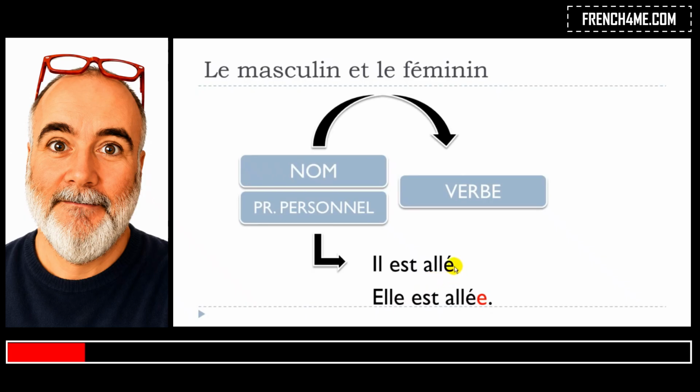It's just to show you that the difference between the masculine and the feminine will concern, of course, the subject, so the pronom personnel, and then the nouns, but it will also affect what is coming after. So it can be an adjective, as we saw, or it can be a verb. In that case, it's a compound tense, so it's this past tense, le passé composé. All right, so no stress about that. I will explain everything after. Okay, just keep in mind that we've got a difference between the masculine and the feminine.